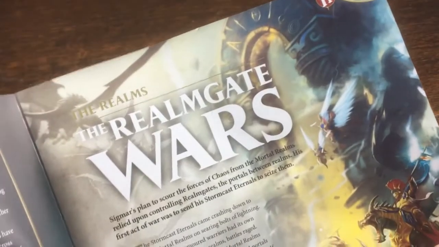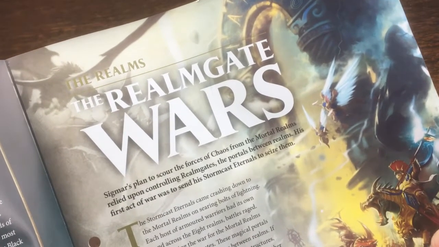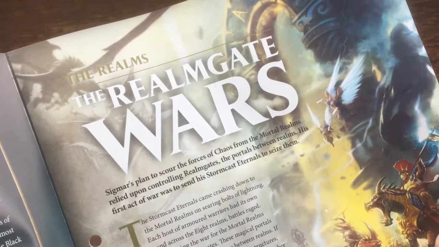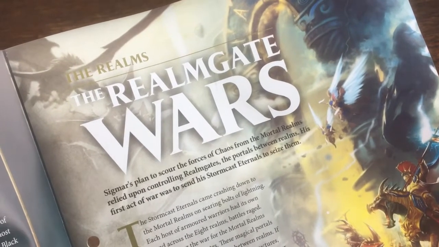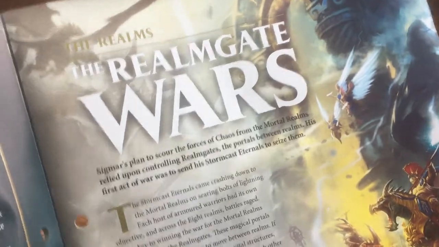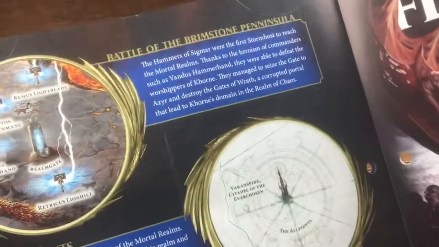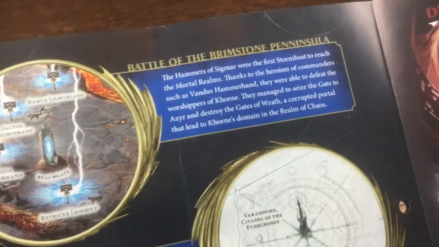Then going across to the history section. The Realm Gate Wars. Sigmar's plans to scour the forces of chaos from the mortal realms relied upon controlling realm gates, the portals between realms. His first act of war was to send his Stormcast Eternals to seize them. As you know by now guys, you just rip all these out and they all go into a big binder. So come the end of the series, the end of the subscription, we have a nice collection, which is really good.